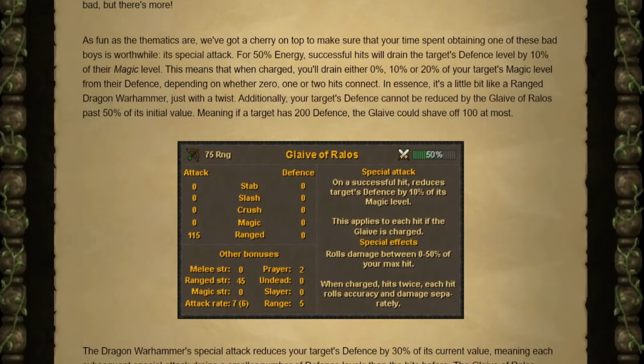As fun as the thematics are, we've got a cherry on top to make sure that your time spent obtaining one of these bad boys is worthwhile. Its special attack for 50% energy, if successful, will drain your target's defense level by 10% of their magic level. This means that when charged, you'll drain either 0, 10, or 20% of the target's magic level from their defense, depending on whether 0, 1, or 2 hits connect. Oh, that makes sense. In essence, it's a little bit like a ranged dragon warhammer, just with a twist.